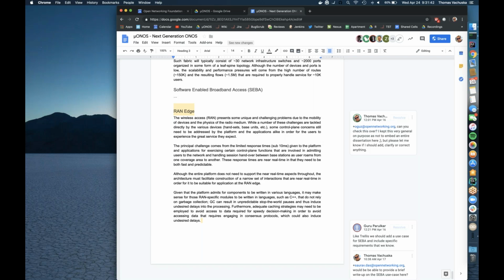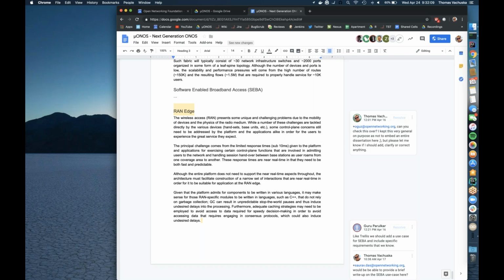In this particular case, it's fast and predictable. And so some of these interactions that the devices, and ultimately this includes user handsets, along with all of the equipment that's required for them to maintain connectivity, some of those interactions require certain latency guarantees in order for the user experience to remain seamless.